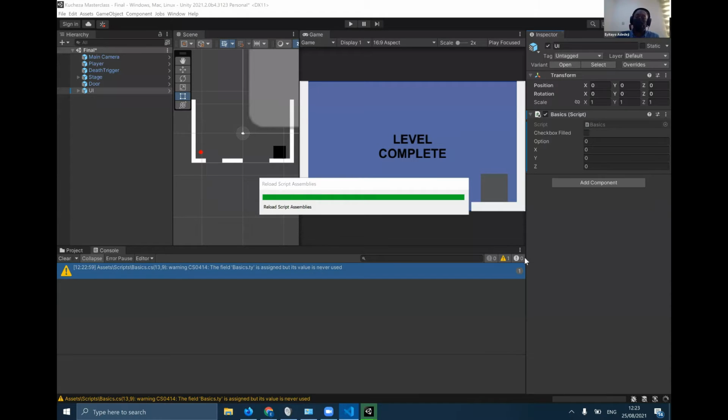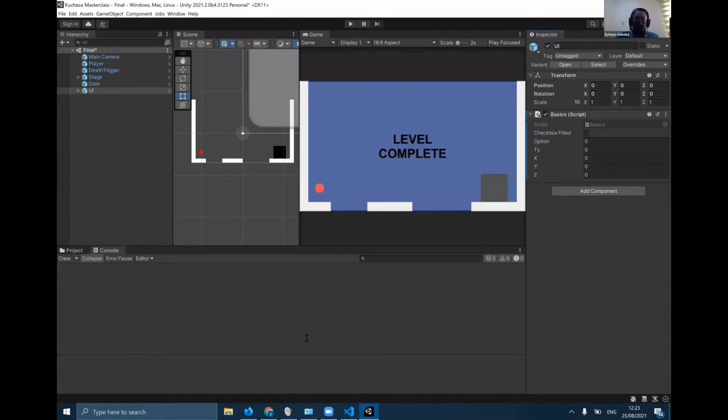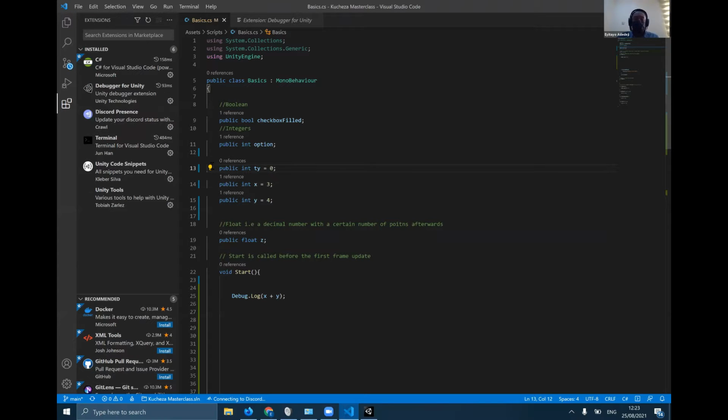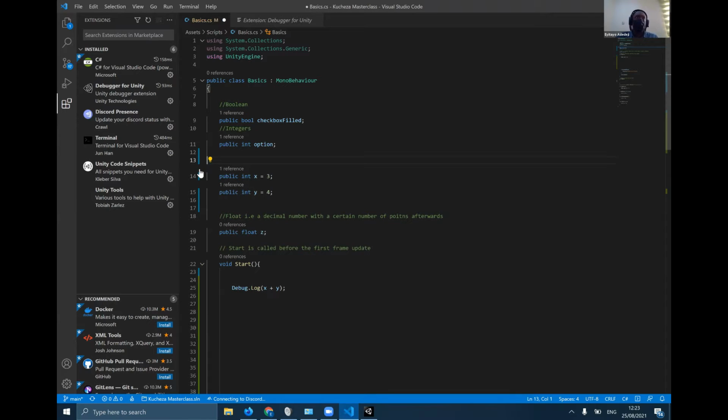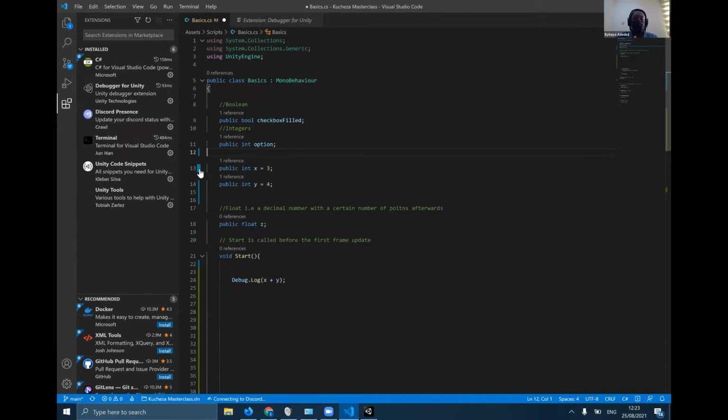Yeah, there we go. It's usually best practice to only make something a public variable if you're going to be changing it a lot, such as player movement speed, just something you'd probably fiddle with a lot, typically. So anyway, let me move on to the other types of variables.